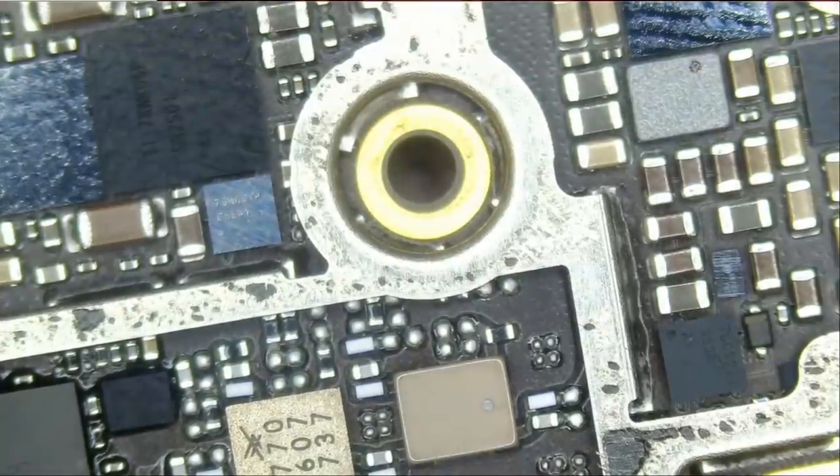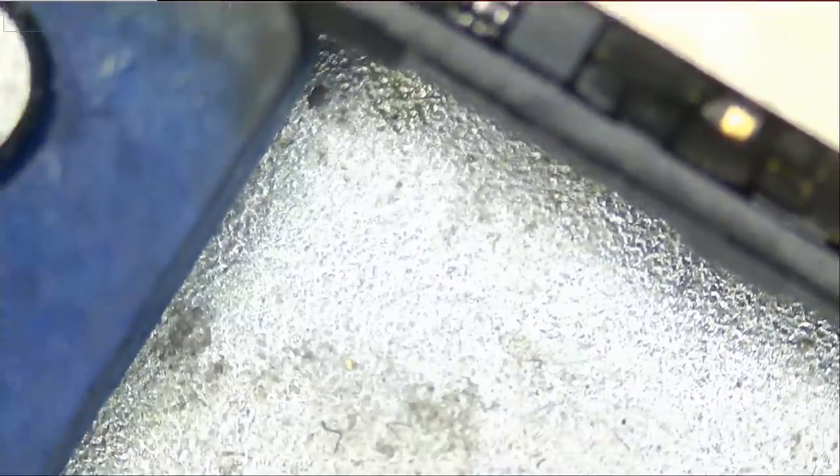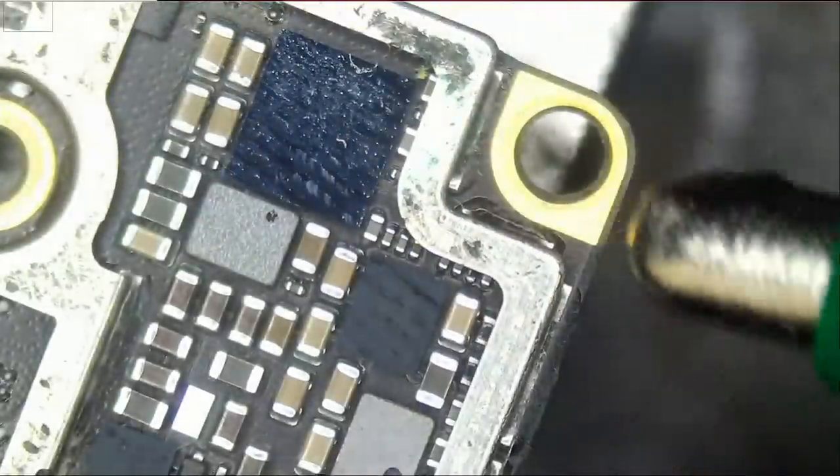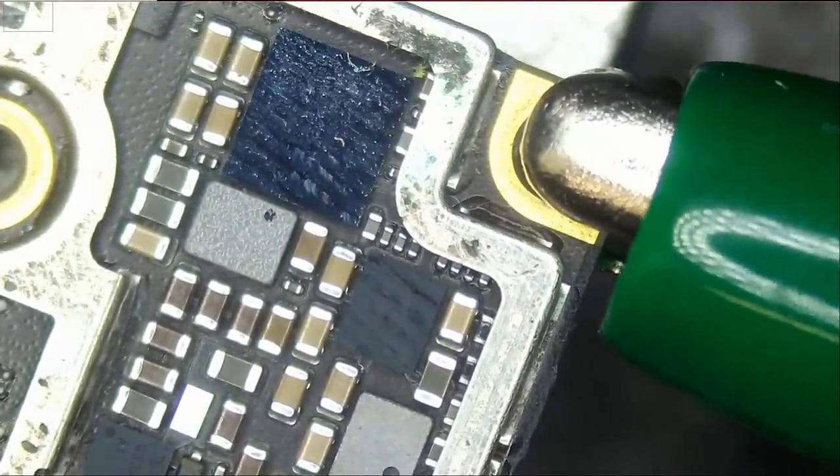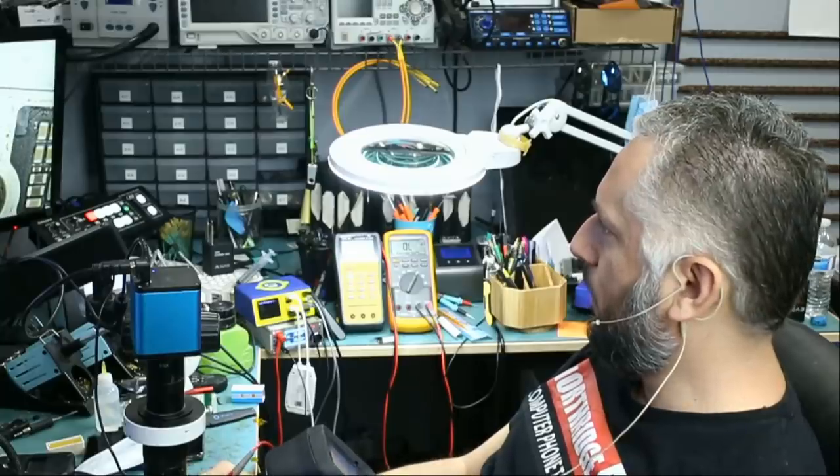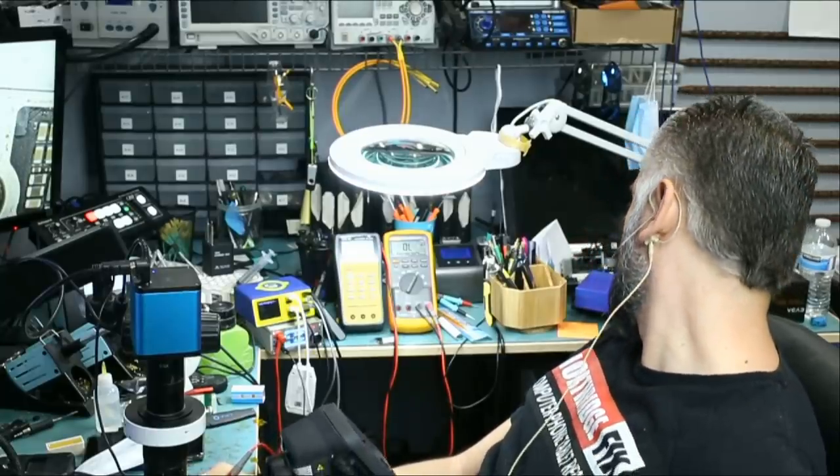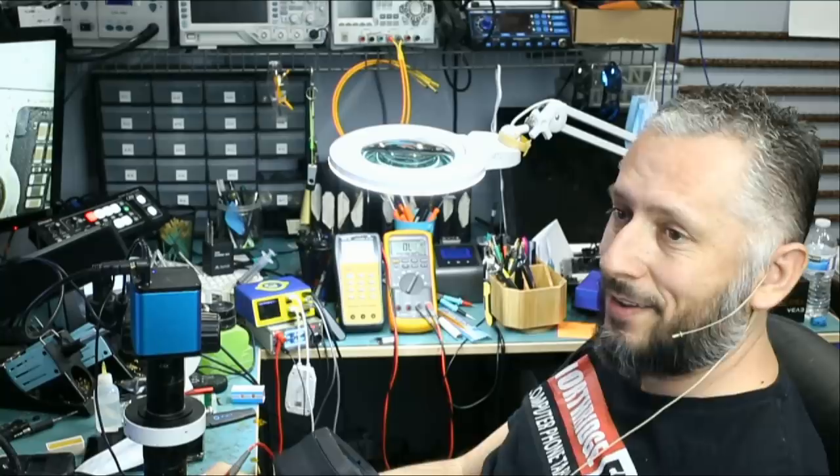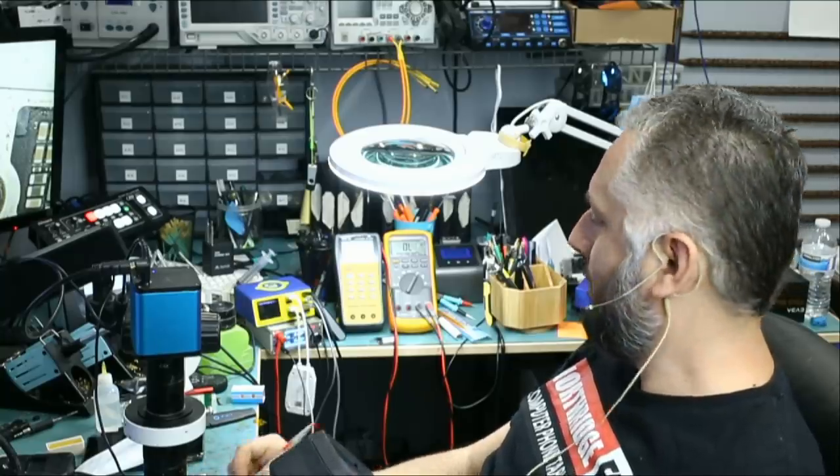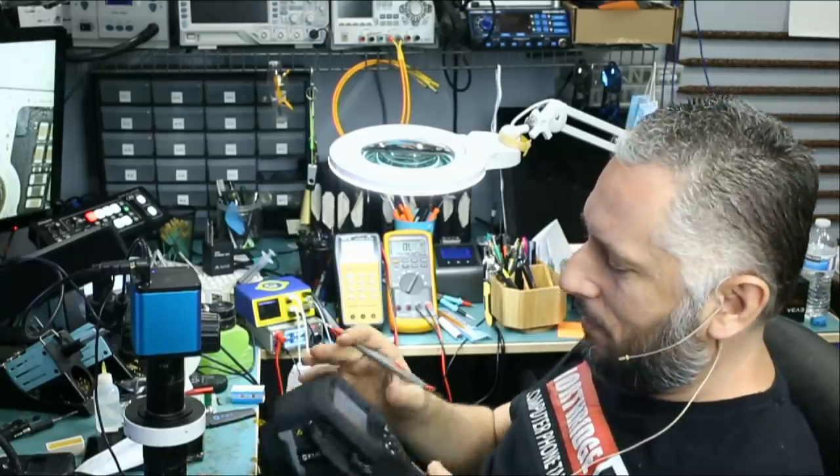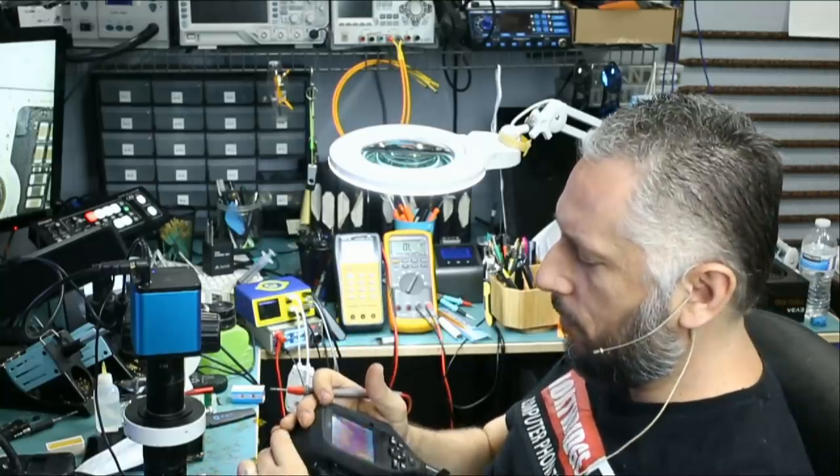I knew it. Right now what I'm going to do is inject voltage at the shorted cap, and we're going to monitor the motherboard under the thermal camera and see what gets hot. And that's our ground probe. If I apply voltage at the cap, look at this, 4.9 amp draw. So we have a major short. Let's take a look under the thermal camera.